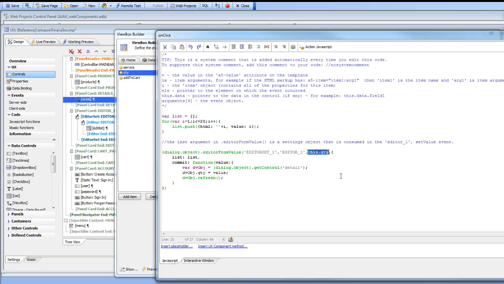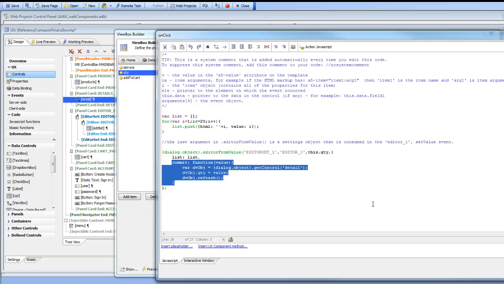We also pass in an object with list.list, which is a settings property used to populate the list editor, and then this is the function that is called when an item is selected in the editor list.